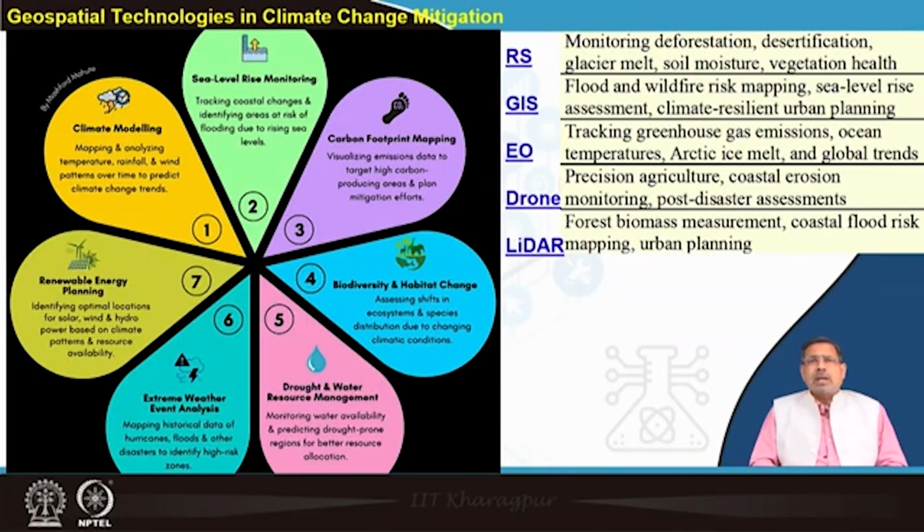Coming to the UAV and drone usage, drones also help in giving the data in near real time, and whenever we need, it is at our mercy to put a sensor on the drone and fly it over for certain specific purposes. That is how it is very well used in disaster assessment monitoring and precision agriculture. LiDAR and other data sets help in good carbon accounting from vegetation and plants, and also help in urban related climate problems.